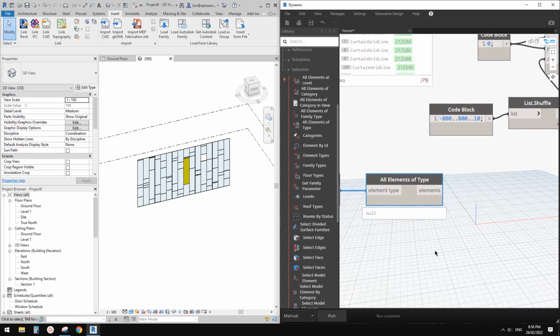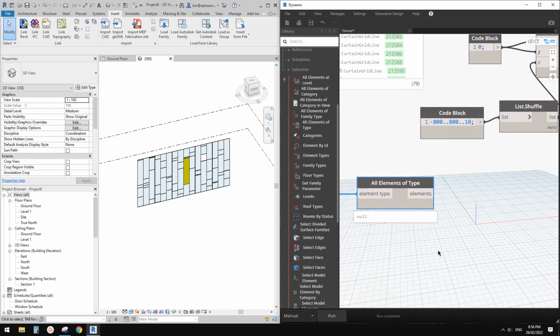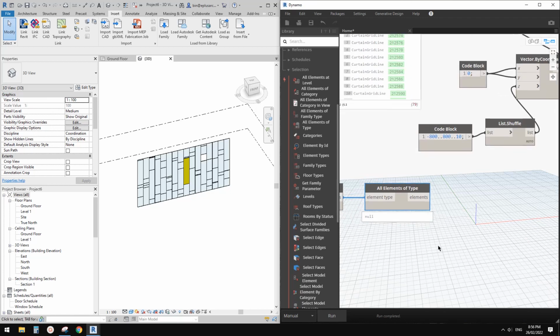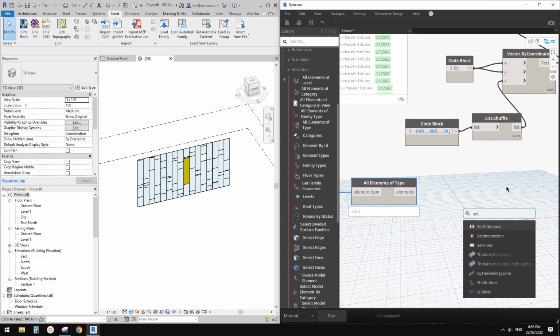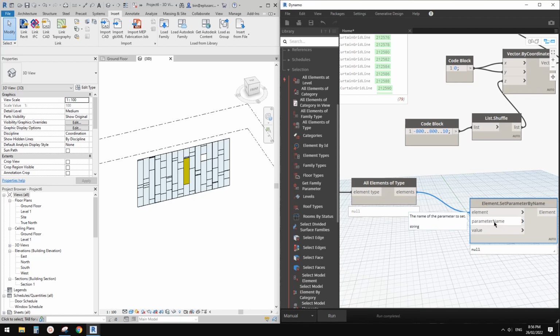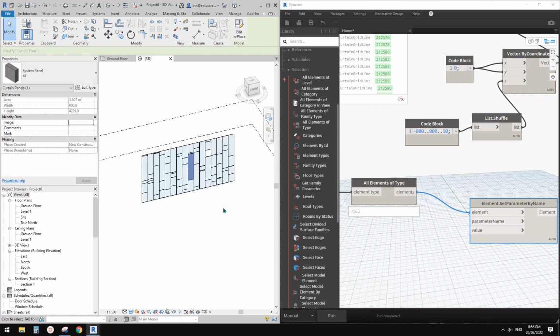Then next we're going to use element. Okay, let me think. List filter, set parameter. I think it's set parameter. Yep. So set parameter, element, parameter name should be material. Let me have a look. Oh, actually, no, it's not material.